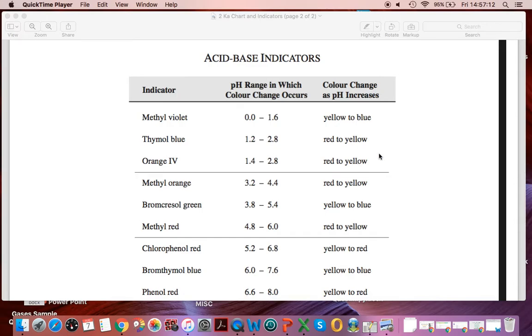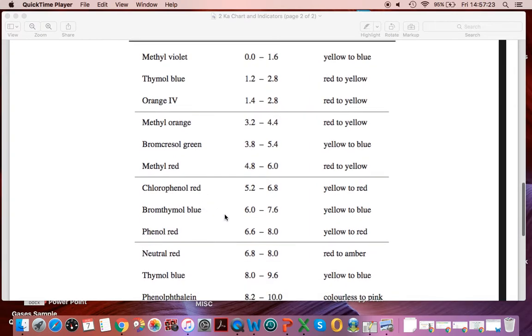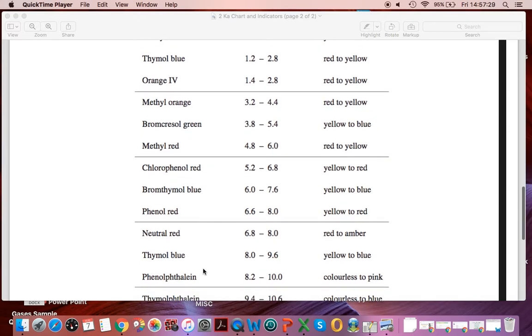You might remember in Science 10, we talked about acid-base indicators, and you had a nice chart you were allowed to use. And again, we'll talk about this more when we get to titrations. But there are all kinds of indicators we use quite often in our class. It'll be bromothymol blue and phenolphthalein, and these kind of things have different colors and different pHs.